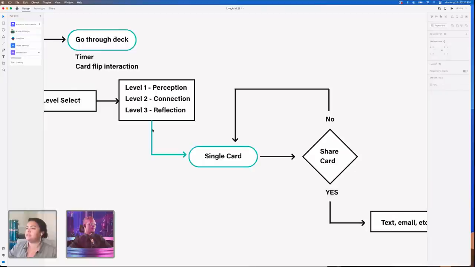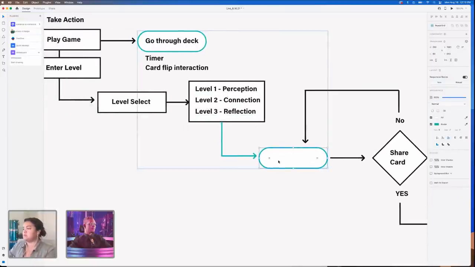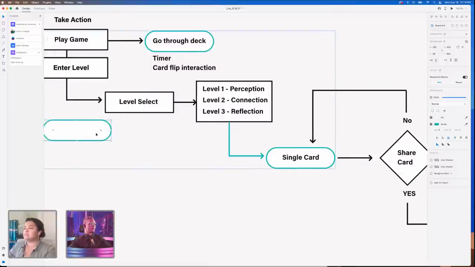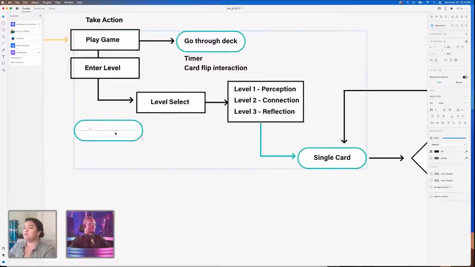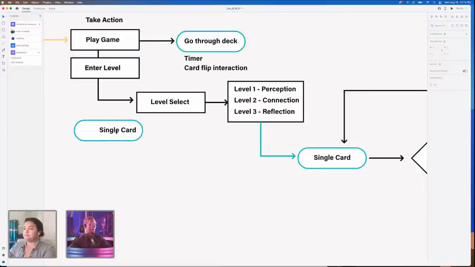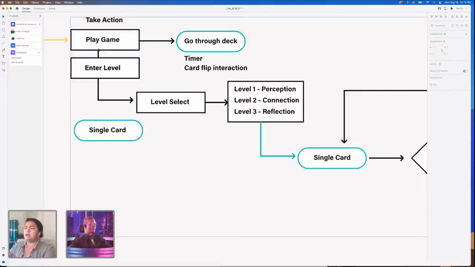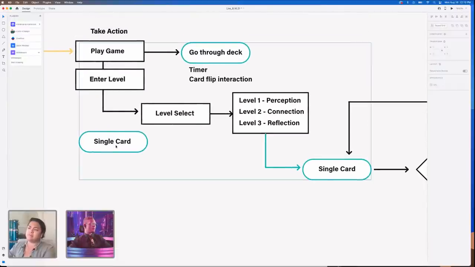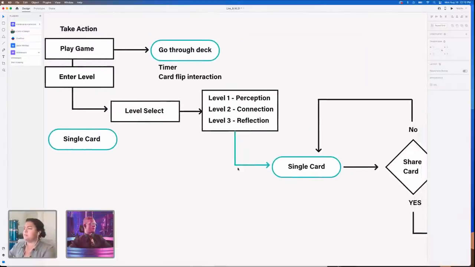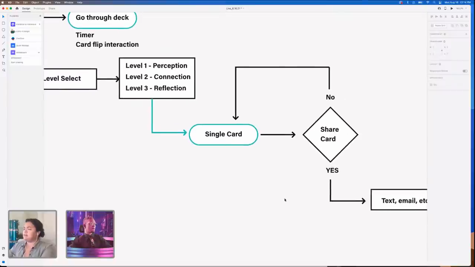But what I really wanted to get into is, from these levels, maybe this goes over here. Maybe there's a single card element here. I really love, you've obviously seen me referencing the cards a lot. Like I'm picking them up, they're in front of me, the pack is right in front of me. I'm really interested in just playing around with a single card. So maybe these action elements are some cards over here, but what I really want is to be able to sift through cards and decide what interaction I want to take.